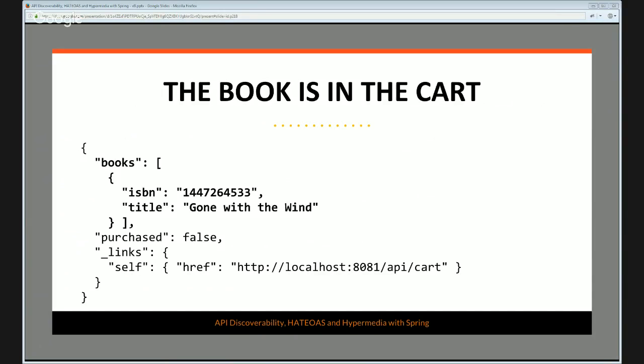So we get back the cart. Now this is the list of books in the cart. So that's pretty cool. We have the books here. We can see that this cart is not purchased. We can see that purchased flag, which is false. And we can see the self link of the cart. Now, keep in mind that this is a simplified kind of JSON. There would be a few more things here. For example, maybe the books have links. Maybe they don't. We'll see. We can talk about that later. But the point is, it is simplified, but it's actually very close to what you would have in practice, besides the fact that there would be more fields.